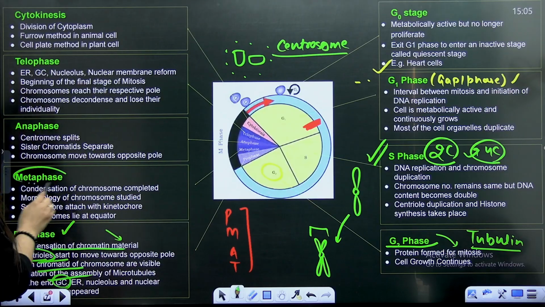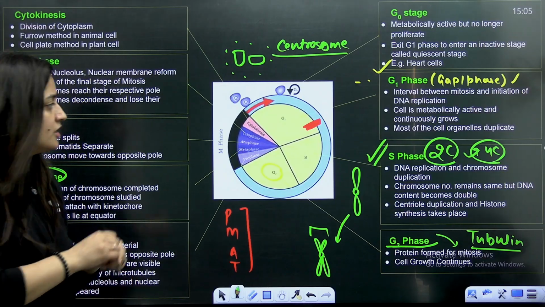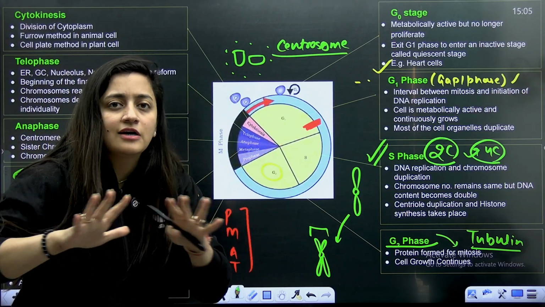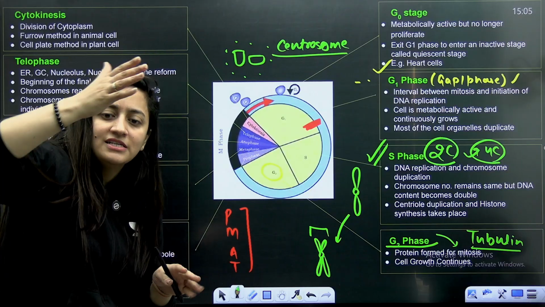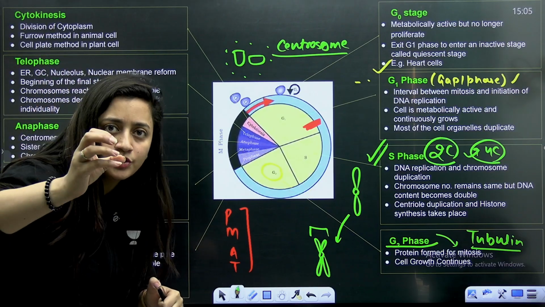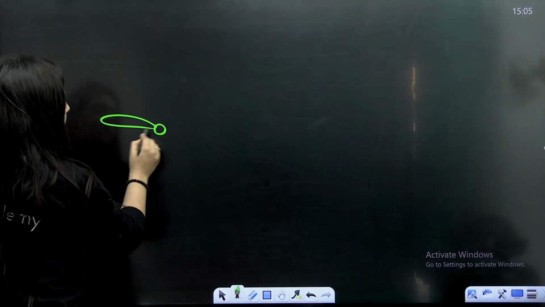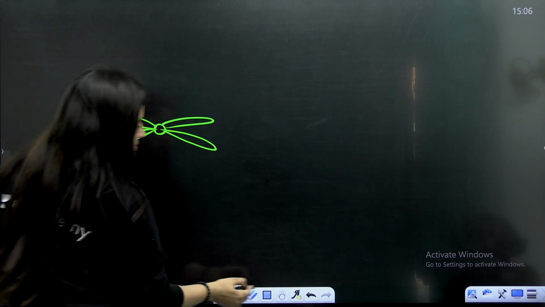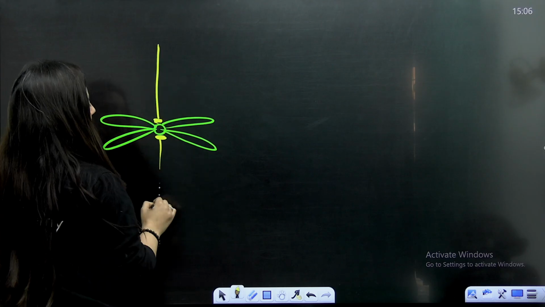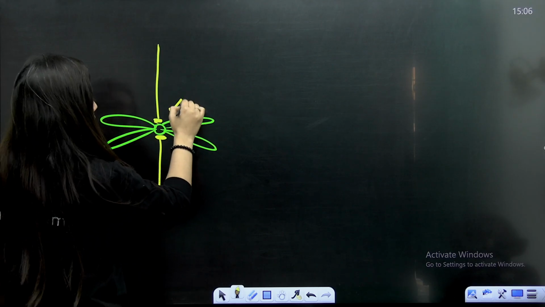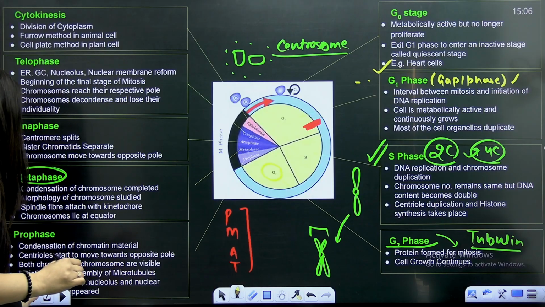Then moving to the metaphase. Basically, in the prophase, keep in mind that the nuclear membrane is disintegrated. All the chromosomes are there in the cytoplasm. Yes, they are attached to the microtubules because the spindle apparatus has formed. But there is one thing you have to remember. Whenever you talk about chromosomes, you know that this is the centromere. From both sides it is covered with the disc-shaped kinetochore, and that's a PYQ. To this kinetochore the microtubules, the spindle fibers, are attached.